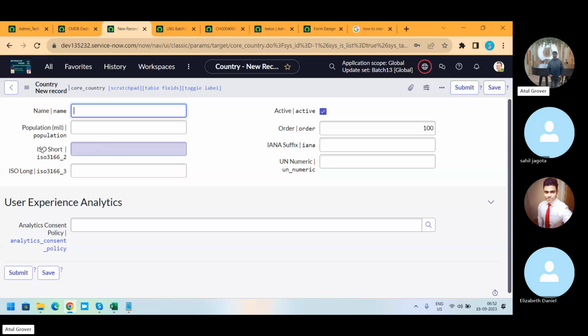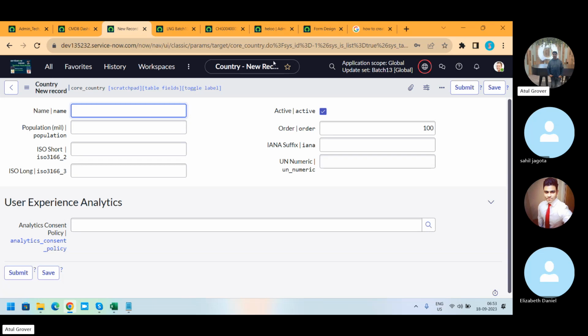ISO, I read it somewhere, I guess. ISO or ICE, no, that was ICE, not ISO. So when you create a new country record, maybe till date you're doing business only in India and the UK. Now you're getting a customer from Germany and other countries as well. So you can create the records here and then you can use it. Numeric numbers are a kind of unique identification.